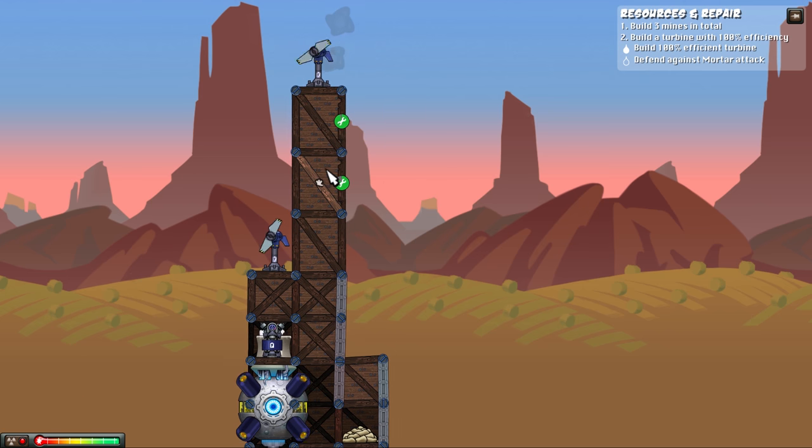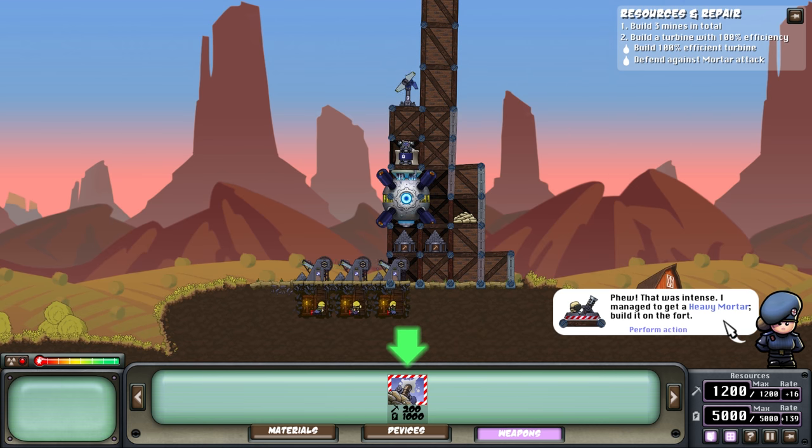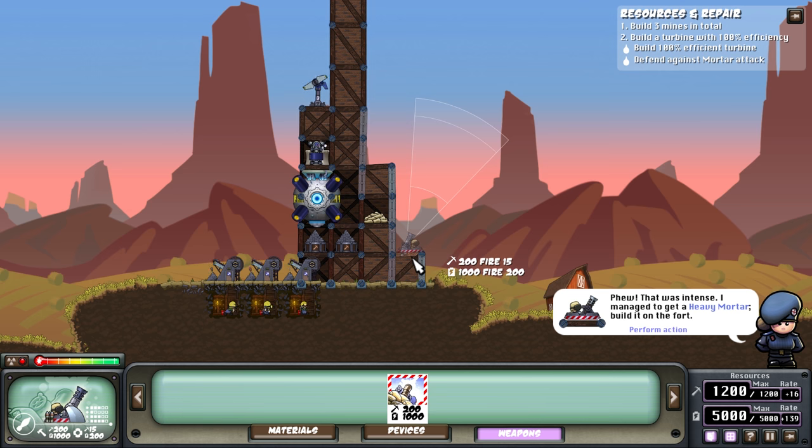That was his last one, I think. That's his last one. Phew, that was intense. I managed to get a heavy mortar. Build it on the fort. Aha. See, so that was the dealio. We just had to survive that. It was teaching us how to repair.